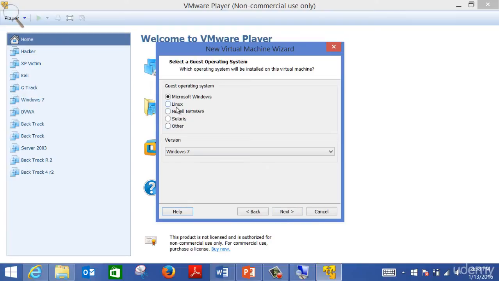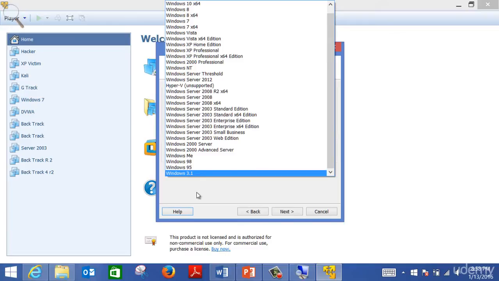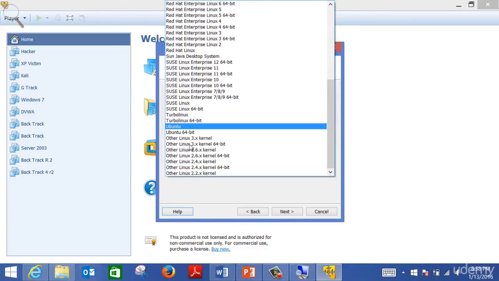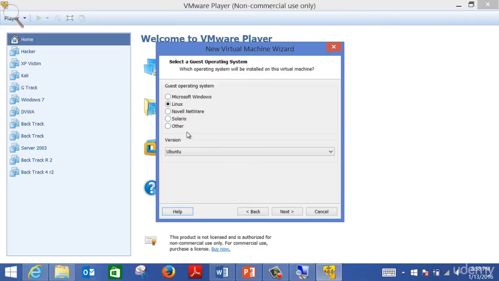First one, actually you don't have a specific order, you do it the way you want. So if you choose Windows, you're going to find the list here that has all the Windows operating systems, XP and 7 and 8 and so on, or Server 2003 or 8 or 12. If you choose Linux, you're going to see the drop list change, and then you're going to have the other operating systems related to Linux. If you choose Novell, if you choose whatever.